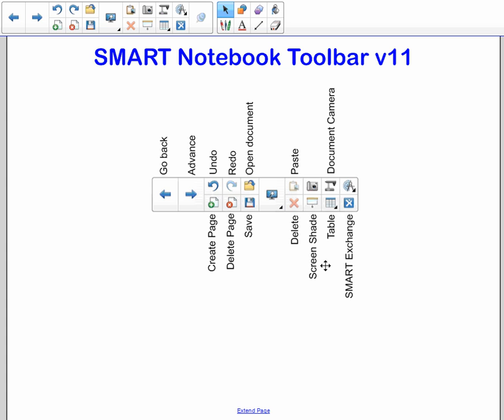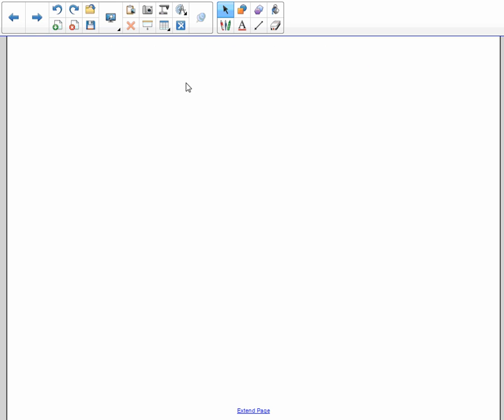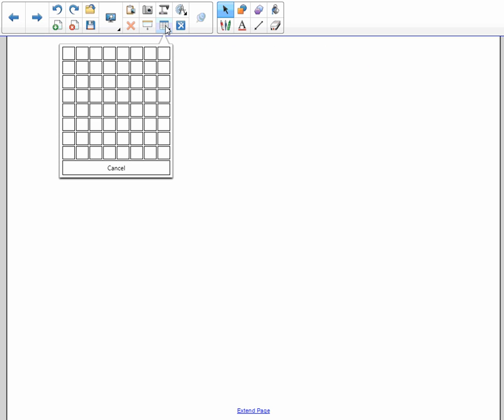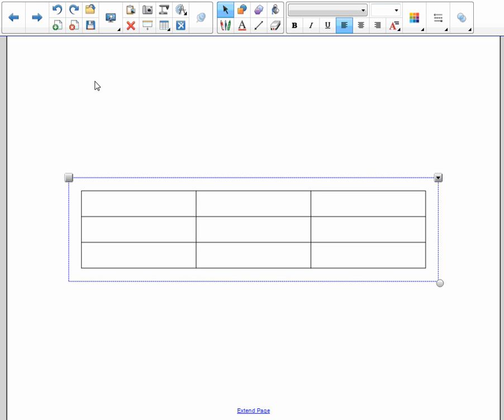Next to the screen shade tool, we have the table tool. I'm going to create a new slide to do this demonstration. When I click on the table, it gives you a certain amount of squares to choose from. When I just hover over these squares, it tells me at the very bottom the size of the table and shows you in blue. When you have a table like this, it may not sound very interesting, but it is actually very helpful with your lessons, especially when you have to organize a series of information.